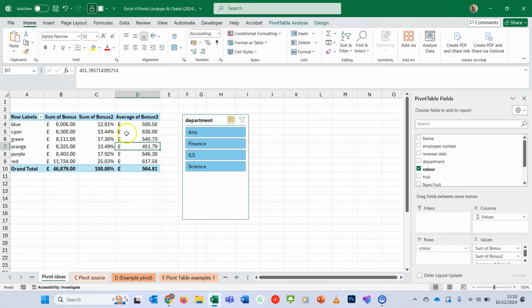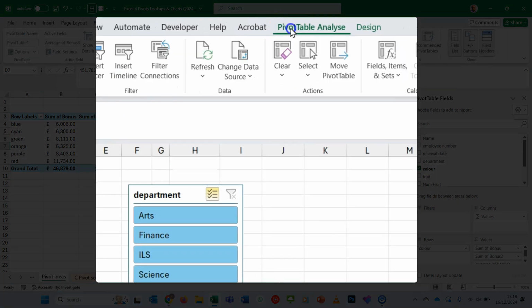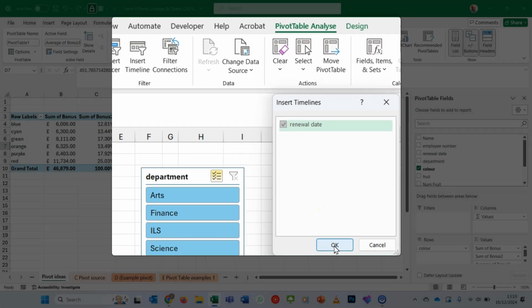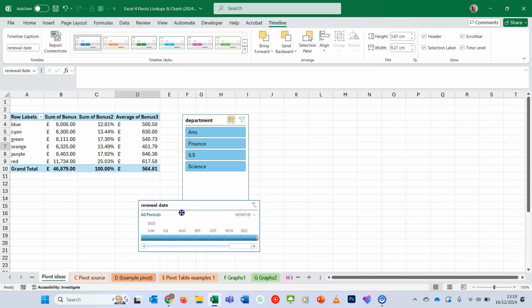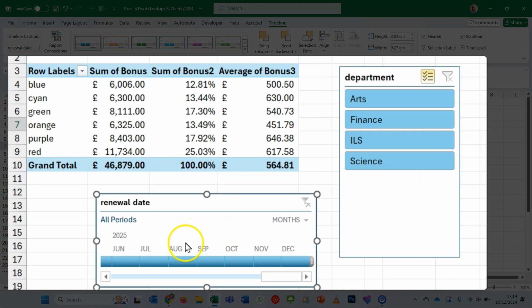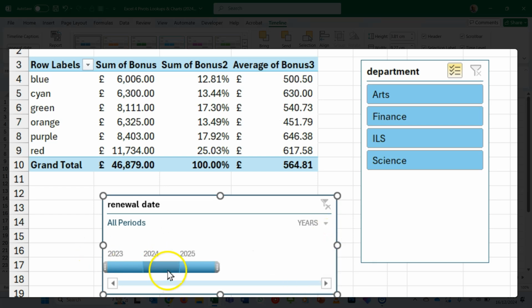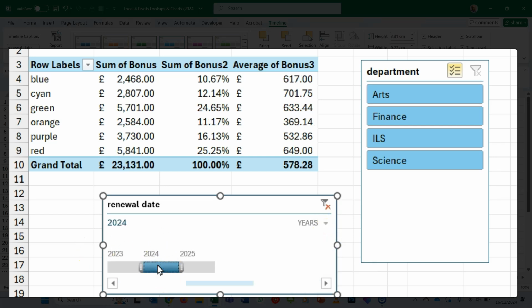Similarly, if I click back in my pivot table data there and go on the Analyze menu, I can put a timeline in. There's only one date field in my set of data, so Excel's only offering us one choice there. But if I put my date set on here, I could change the control to years and say I only want to see 2024 data. And again, each one of these is limiting the display of data. In this case, only data within the 2024 year.